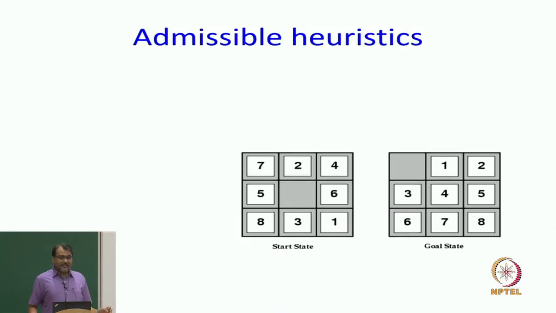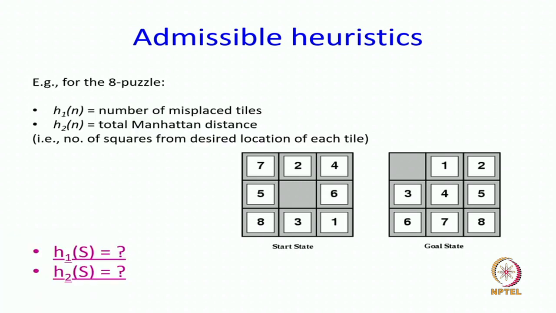So, in the case of 7, what is the Manhattan distance? 3, because I need to go 1 right and 2 down. I can go 1 down, 1 right, 1 down, or 2 down, 1 right, or 1 right, 2 down, but we will always end up with that distance 3. So, that is the Manhattan distance of 7. So, if we have to compute the heuristic, I will add 3 for 7, I will add 1 for 2, I will add 2 for 4, and I will keep doing this for all the 8 tiles, and I will get a heuristic function.